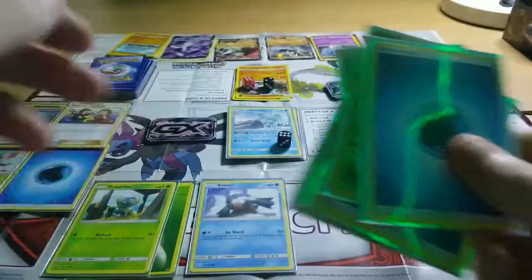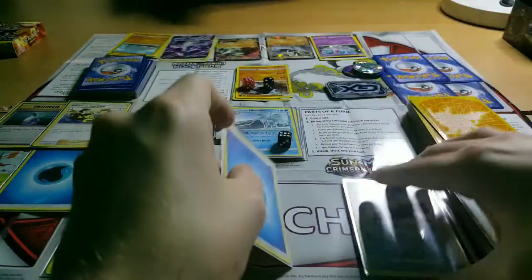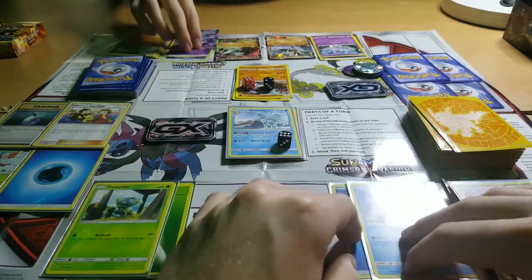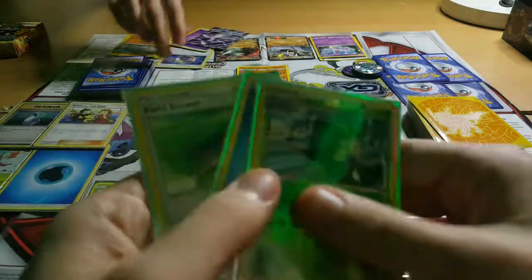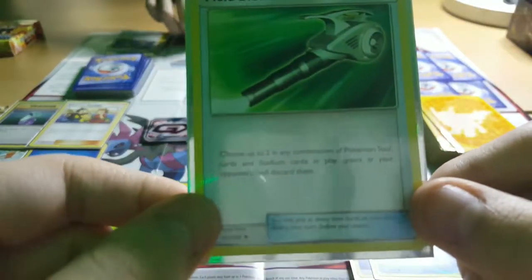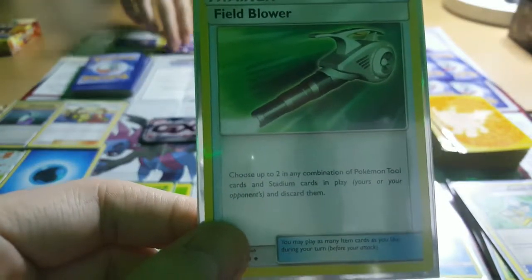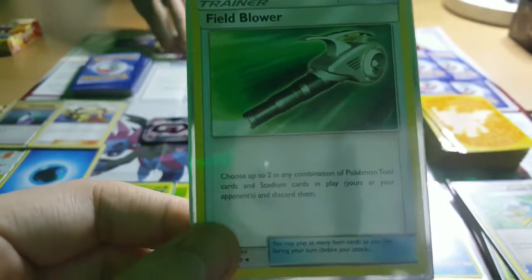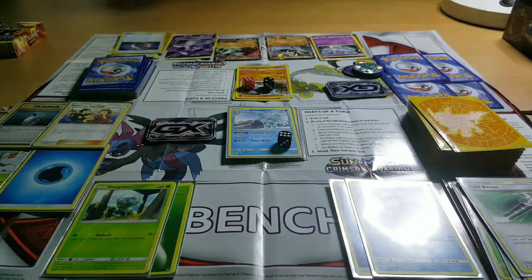What can I do? Nothing. Have you got any tool cards, by any chance? Not in my hand or any energy. Right, I'm going to attach a water energy onto Snover, and I'm going to use Leaf Blower. It describes it, right? Yep. And I read the attack. And you don't have any tools, do you? No, I don't. Choose up to 2 combinations of Pokemon tool cards and stadium cards in play, yours or your opponent's, and discard them. But since I don't have any tool cards in any of my Pokemon, it doesn't really affect me. Good.